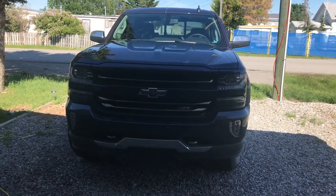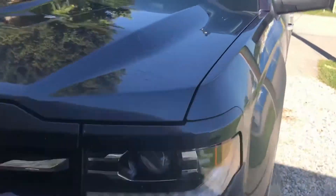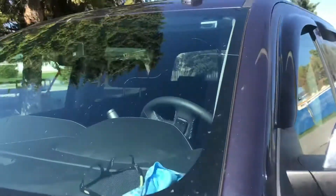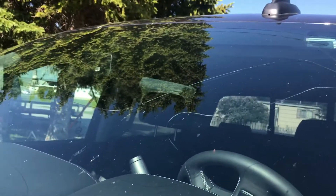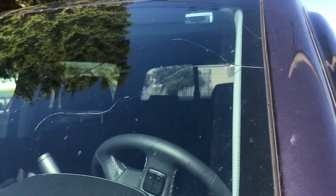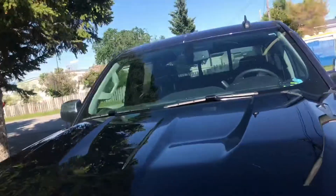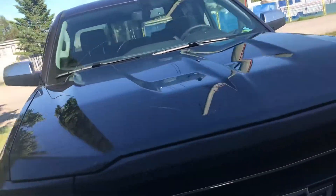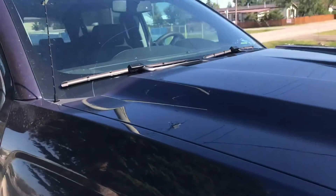I just thought I'd give you guys a little update on how this truck has been and what I've been doing with it. Lots of towing lately, and it's been doing absolutely amazing, even with the high gas prices. I also need a new windshield for sure — that one's driving me nuts. I've priced one out at $250, so I'm definitely going to look at that as soon as this money comes in.